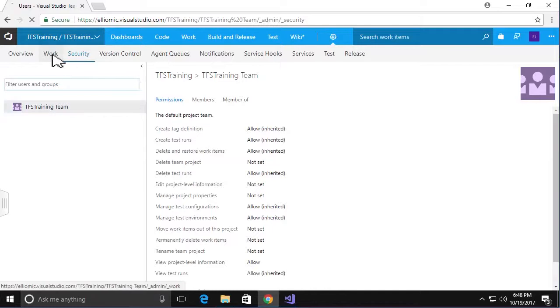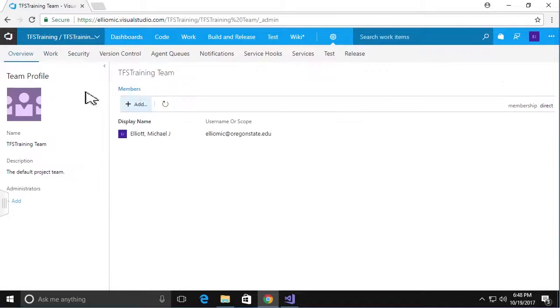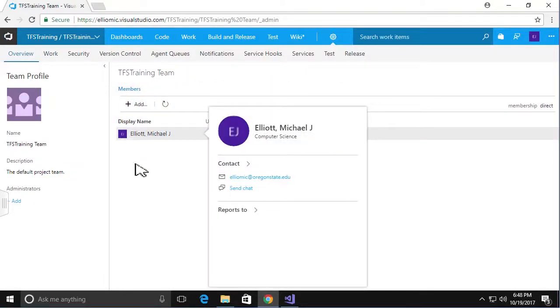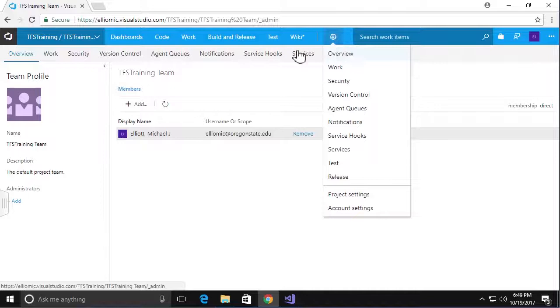You can also add new groups, stuff like that. So you can have pretty fine-grained control over who can do what in your repository. You can modify users on the repo, and remove them. I'm not going to remove myself. You can change the administrators.